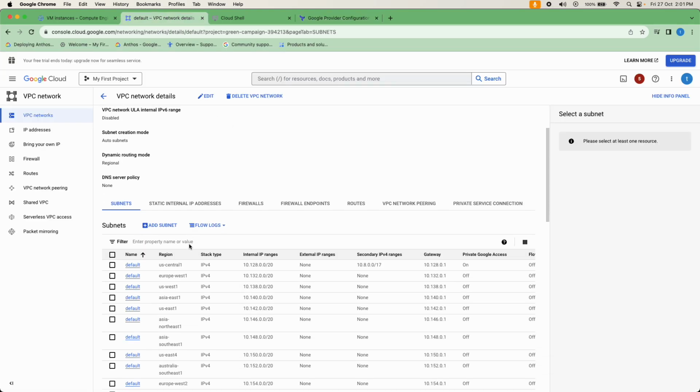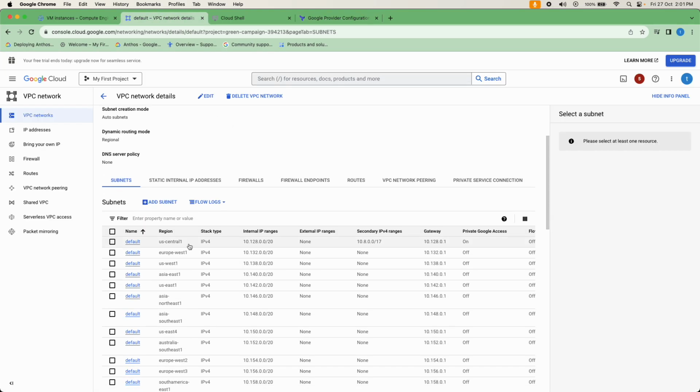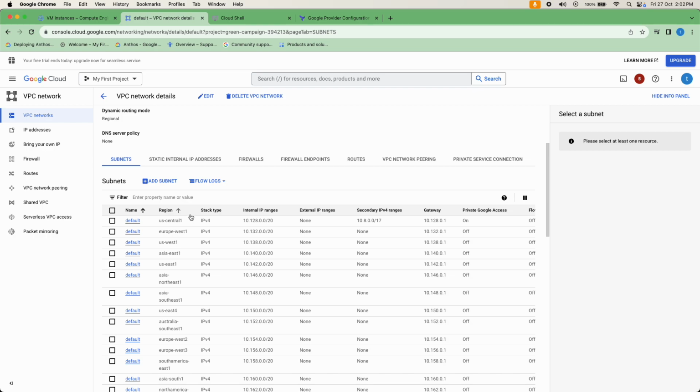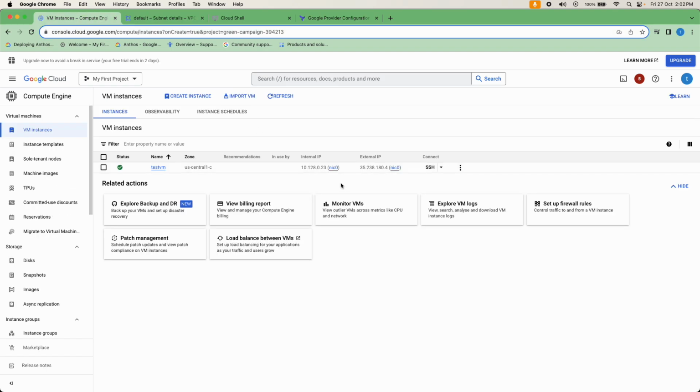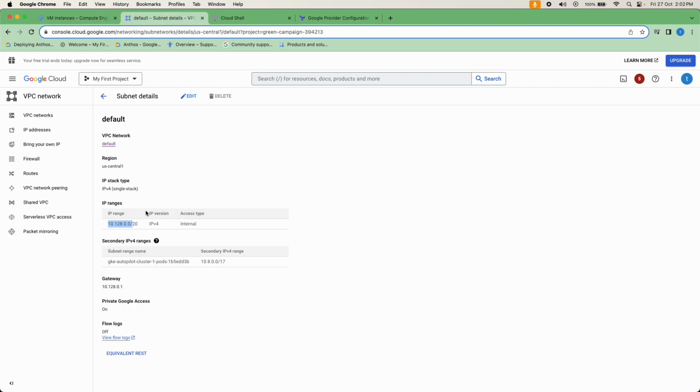And this is the default VPC from where the IP address is coming. We were using US Central 1, and the IP addresses are coming from that particular IP range, 10.128.0.0/20.